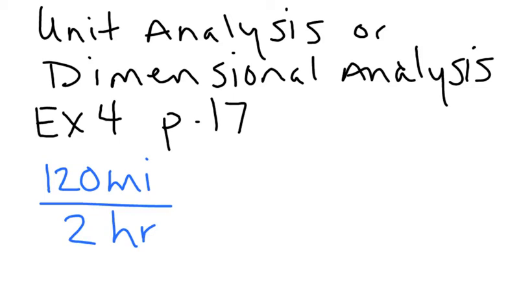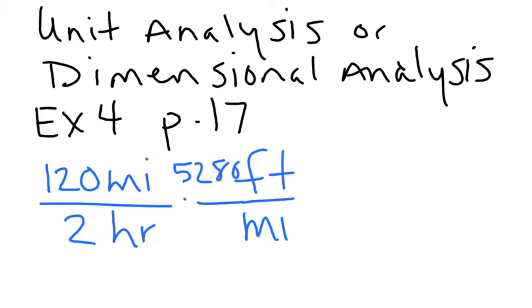So we need some conversion factors. For instance, we need to know how many feet are in a mile. You could look that up. You've got access to that. Some of you know it. There's 5,280 feet in a mile. Now, which one do I put on top and bottom? I'm going to put miles on the bottom, feet on the top, because I want my units to cancel out. That's what dimensional analysis is. So 5,280 feet on top, and that's 1 mile.